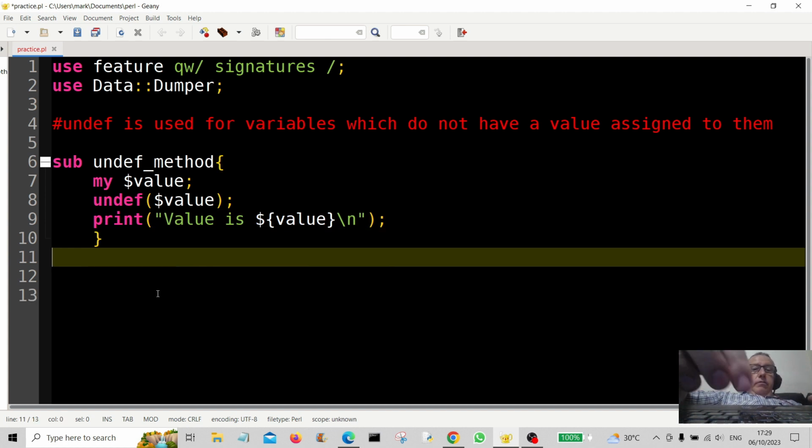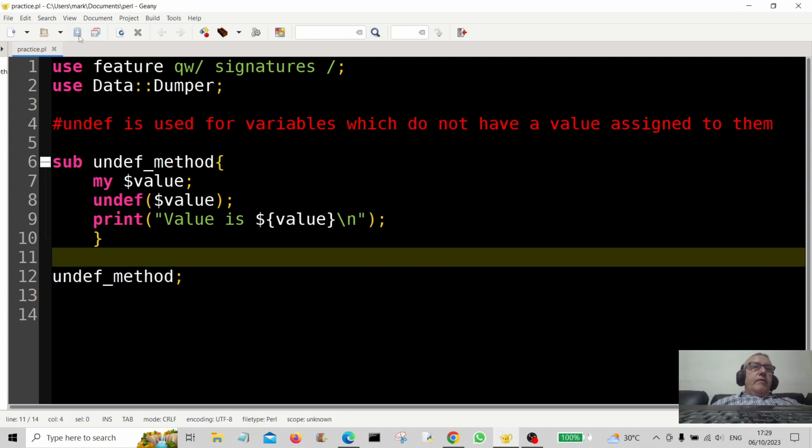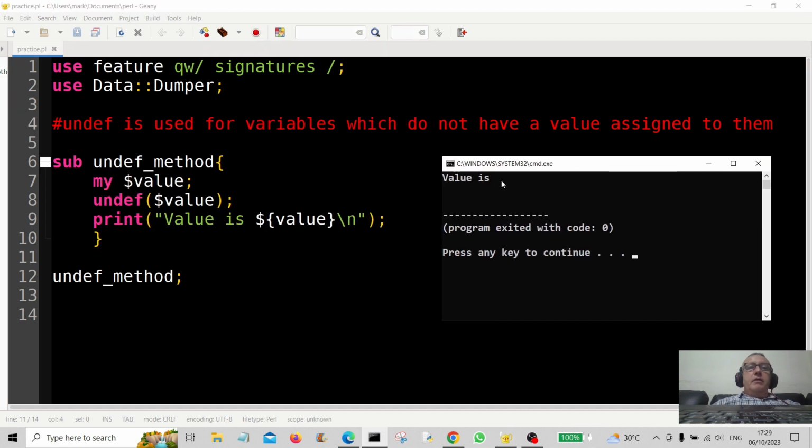Okay, now we're just going to call it defined method. Let's make it look a little bit neater there, shall we? Save it and run it. Value is, so it's shown no value there because there's no value assigned to it.